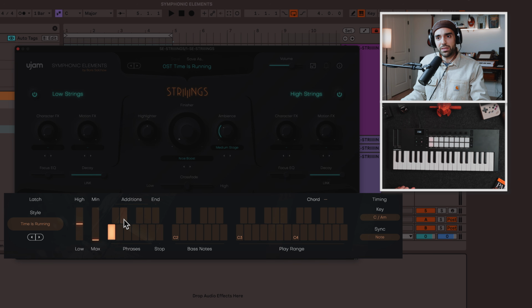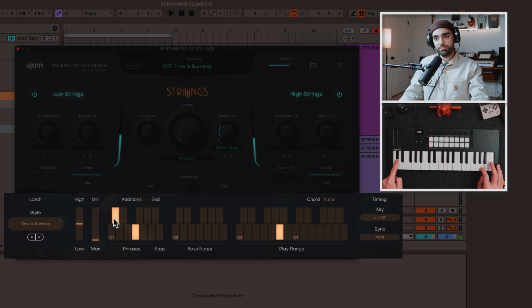Now, what about some of these black keys? You can see that we have the additions label here. Well, that will actually add notes in on top of the phrase that we're already playing. So let's go to a middle intensity phrase here. And while that's playing, I'm actually going to press the D flat button. Can you hear those extra cello notes? Let's switch to F sharp and add some different notes.